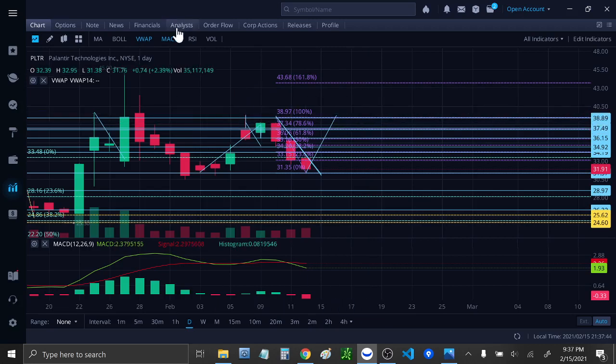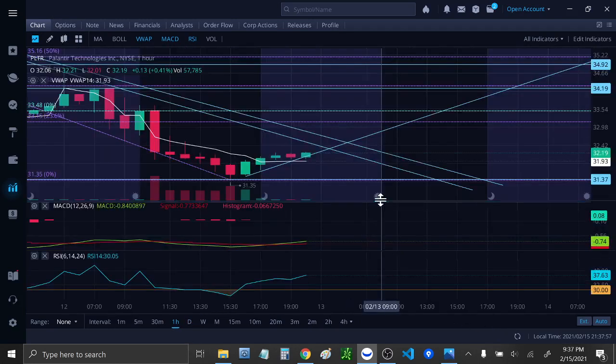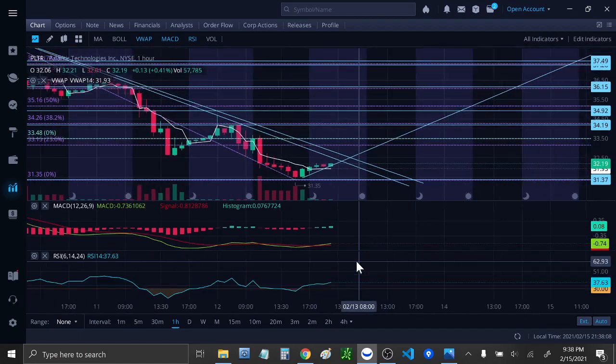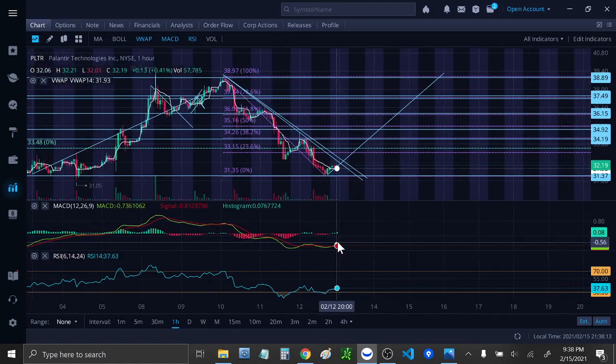analysis portion. So MACD is looking like it's doing its wave. The RSI is fair. It's at the 50 range, so we're looking pretty good on a daily time frame. On the hourly, we have been sitting on the very low end of the oversold. So we're quite oversold, and we're looking at the MACD to actually start moving upwards. So we've seen a crossover here over the signal.